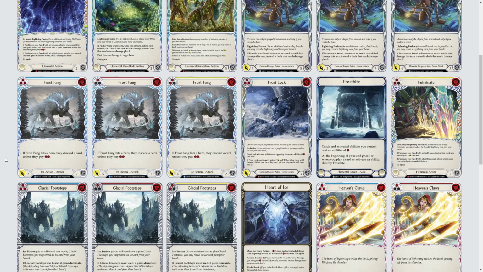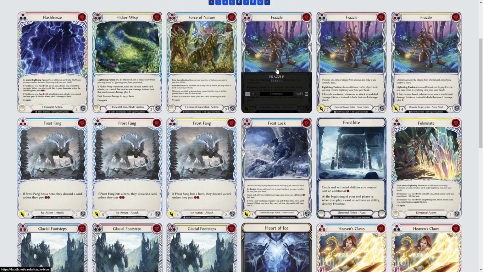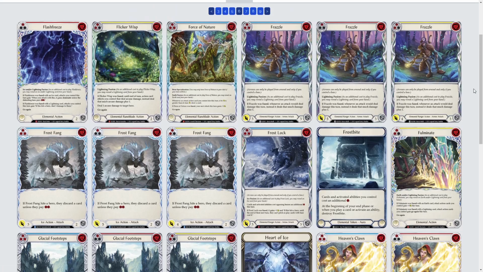So Fulminate. Fulminate is the Lightning Earth Majestic that lets you... What's the Elemental Lightning Earth Fusion Majestic, sort of like how Flash Freeze was. So if it's fused with an Earth card, attack actions you control gain +3 this turn, and if it was fused with a Lightning card, attack actions have go again. So basically, Fulminate plus Force of Nature is going to be a great combo.